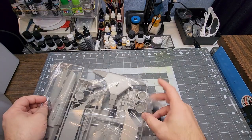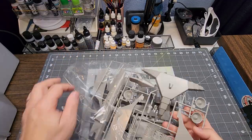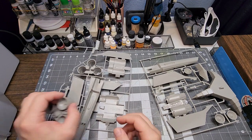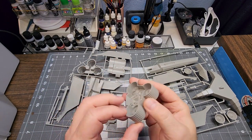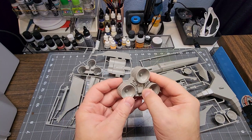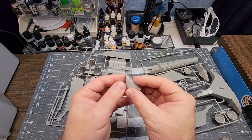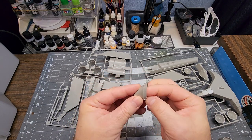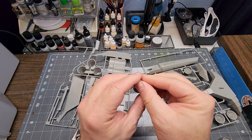Let's open up the bag, which is already partially open. Okay, couple parts are loose from the trees, that's okay. Here's our rear thruster. Yep, this is bringing back a lot of memories. Loved building this kit when I was younger. We've got our nose cone, kind of a little dinged up and damaged there, but we'll make that look good.